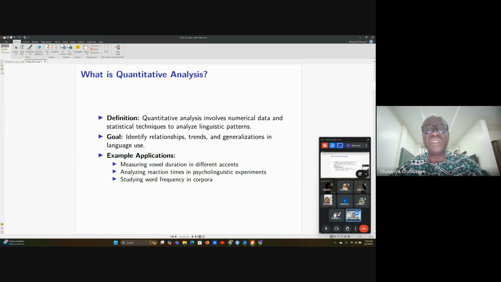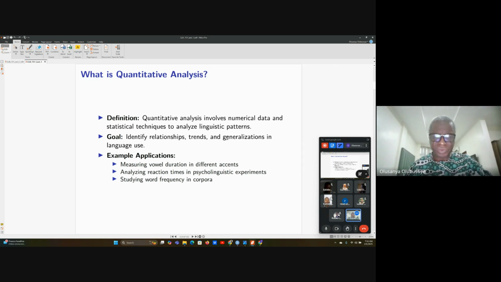But quantitative analysis are more precise, and they carry figures, they carry numbers, and so they can, to a large extent, be generalized.